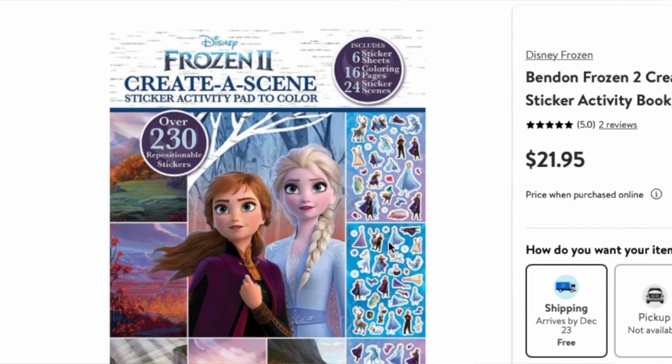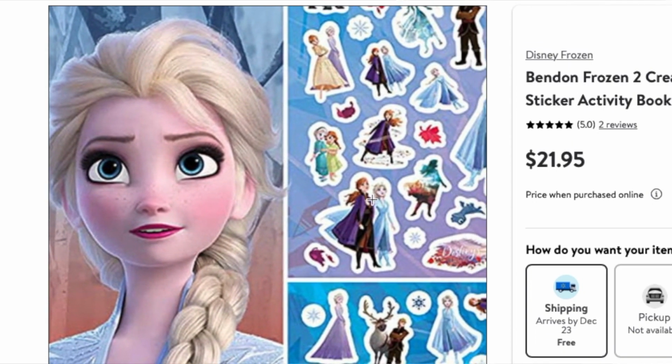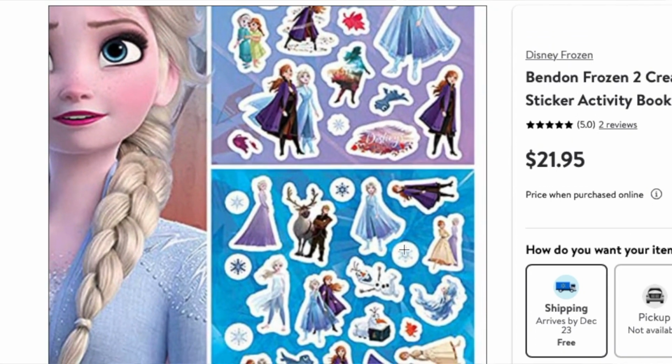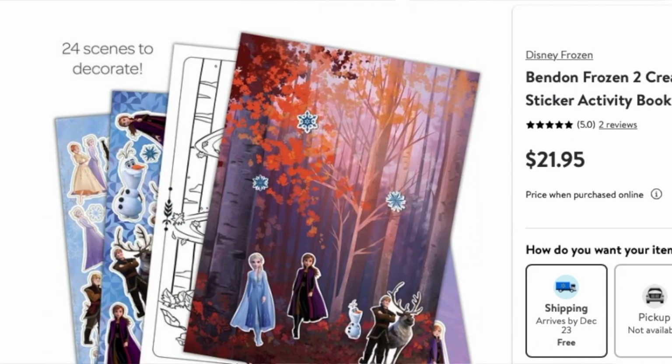But that's just my 2 cents. To pair with those dresses, I found these little Frozen sticker scene books. I can't actually find them right now. I've misplaced them, so if I can't find them, I'll insert a little clip here of what they look like. I hope they're not too old to enjoy these. They were only $1 and they haven't been used at all, and I just thought that would be a nice little addition to their princess dresses.